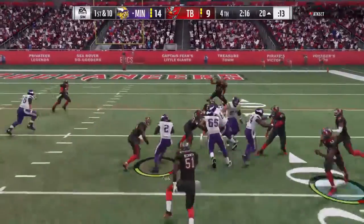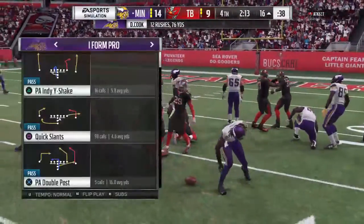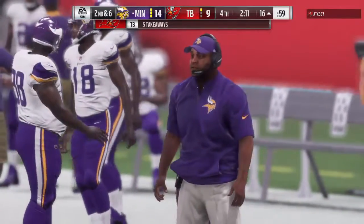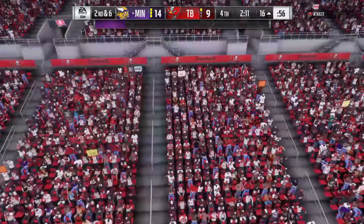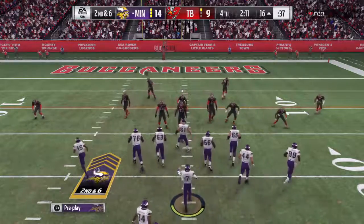Now Cook running right. And he'll be knocked down sideways. It's a pickup of 4, and it'll bring up 2nd down. And this defense here going to burn their 2nd timeout. But you can also factor in another timeout that they'll get when the clock stops at the 2-minute warning.